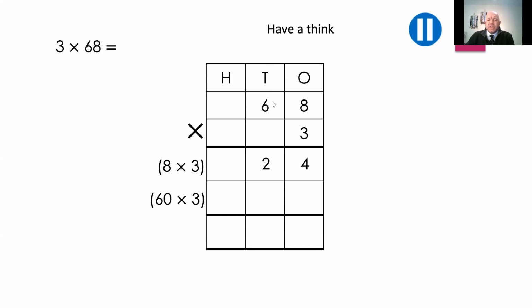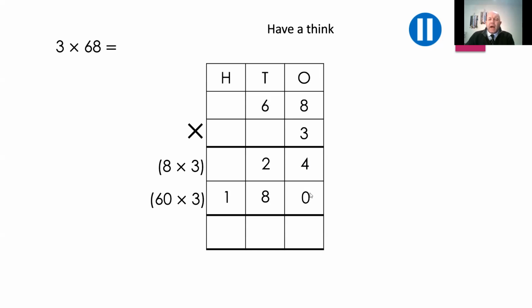We're then going to look at the 3 times 60. Remember, this is in the tens column, so this is a 60, not 6. So 3 times 60, okay, which is 180. Now, an easy way to do that is to put in the 0, the placeholder, and then because you've made your answer 10 times bigger with this place value, you can think of it as 3 times 6, which is 18. That works because you have made your answer 10 times bigger with this 0 placeholder. Okay, so 3 times 60 is 180.